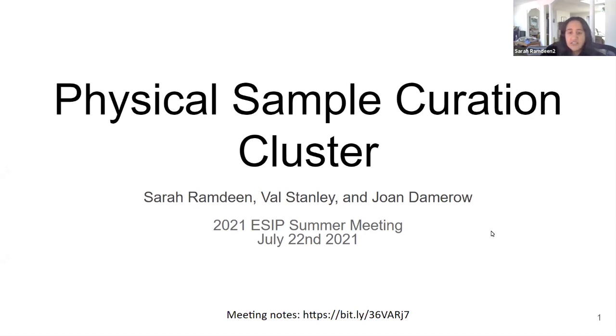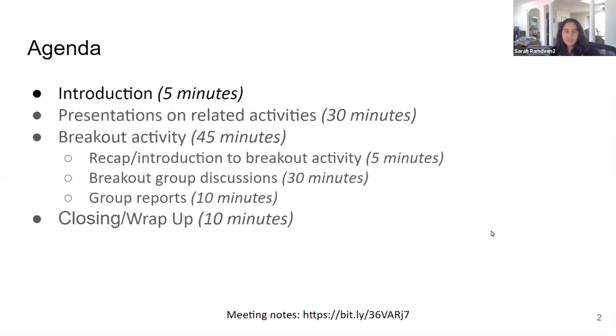And the agenda for today's meeting is to do a brief introduction to the cluster, just to familiarize you all, those of you in particular who might be new to the group, with who we are and some of our past activities. Then we're going to share a space for presentations from related communities. That's one of the main focuses that came out of this formation of the cluster, was making sure we were engaged with the broader sample network. Then we're going to do a breakout activity, and we'll explain that later on in the session. And then we'll have some time where we'll come back together and wrap up and talk about next steps.